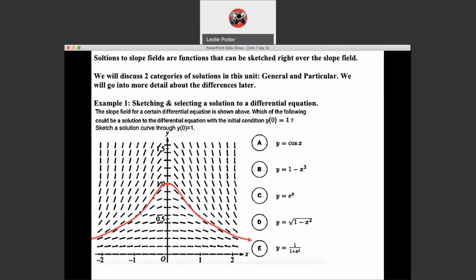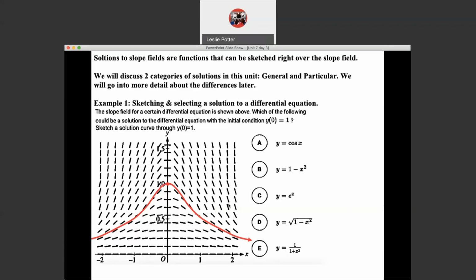As I'm drawing, I'm making the observation that the slope field is symmetrical about the y-axis. So my right should look like my left. That's part of the grading criteria we look for as graders. We look to make sure that you're going through the right point, and that you're making the attempt to be parallel to as many of those slope field lines as you can. And if you see a pattern in the slope field that is symmetrical, we're looking for symmetry in your sketch. That's how we grade those things.